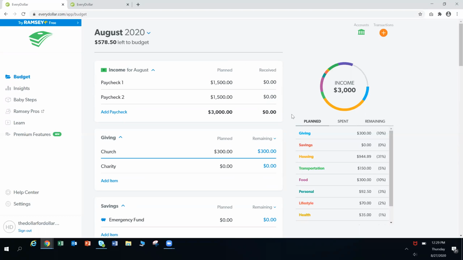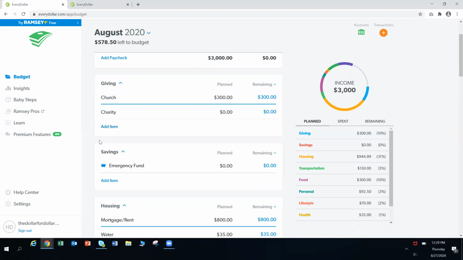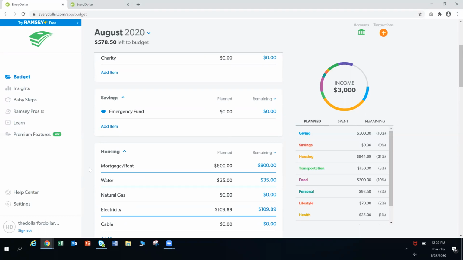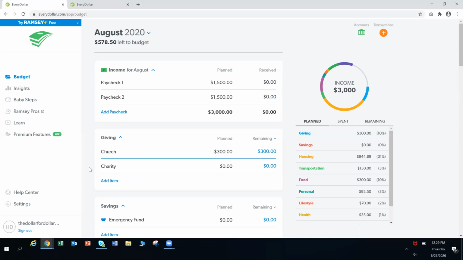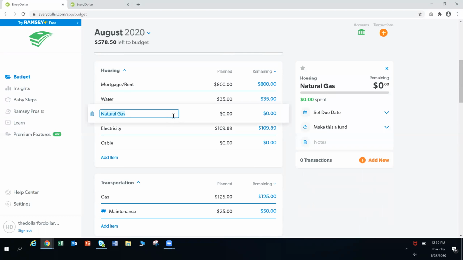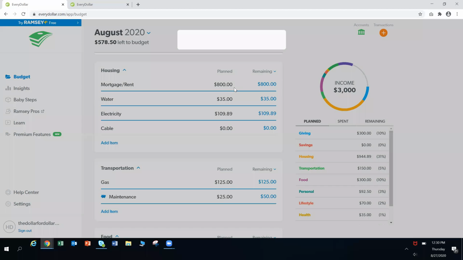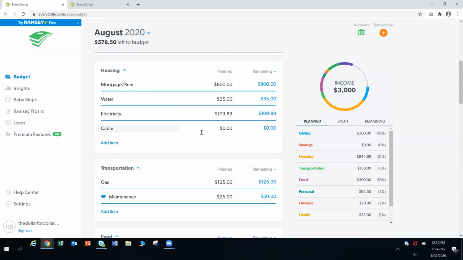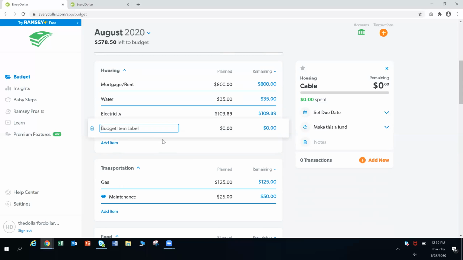First things first, you will see in every category there is always the add option. So you can add a line item at any point and in any category, which is great. You can also delete. For example, let's say I'm here in housing and I don't have natural gas. I don't have to leave it as a line item. I can click it and then hit the delete button. It'll ask me to confirm, and now it is gone. And the great thing is you don't have to just delete an item and then add again if you want something else. You can actually write over it. So if I don't have cable and I want to replace that, I can put anything here.